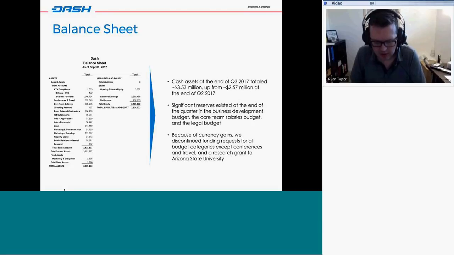So we now boast a $3.5 million balance sheet with a significant buffer against future price movements in almost all budget categories at this point. And we'll continue to draw down existing budgets as appropriate in each of these categories to pay for our expenses until additional funding is needed. So this helps free up funding for other areas of the project for third parties to come in and provide services. So you can see here that there's a significant amount of funding across a number of different categories at this point.